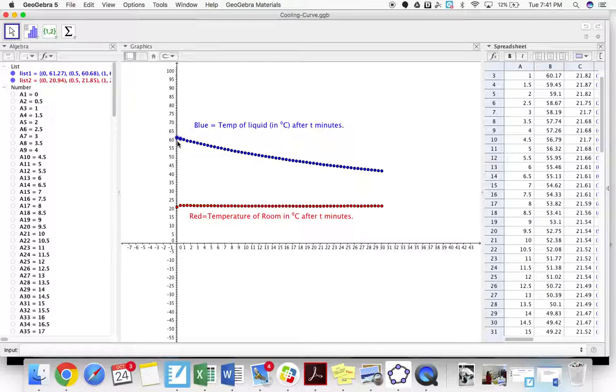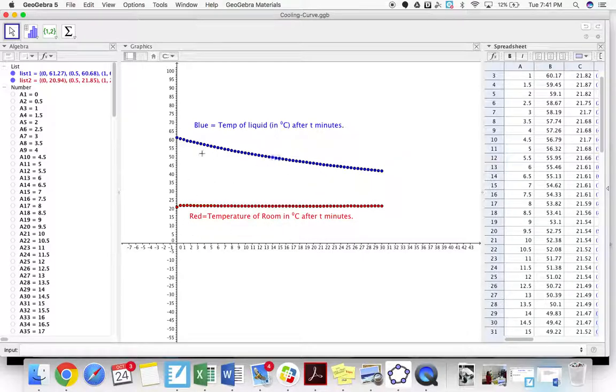I have this set of data available in that shared folder, and this is a set of data points that represent the temperature of a liquid that has been resting for a bit of time. We collected data every 30 seconds for a total of 30 minutes, so we should have approximately 60 data points here.